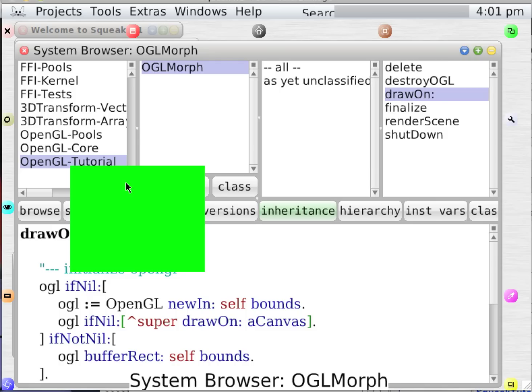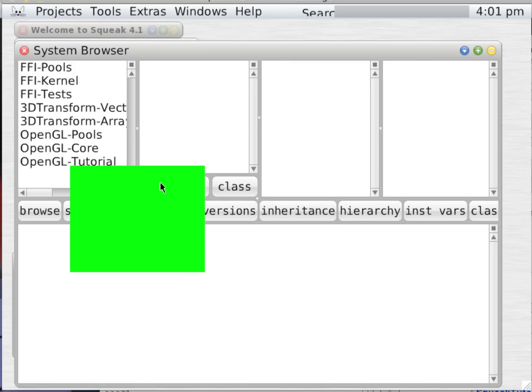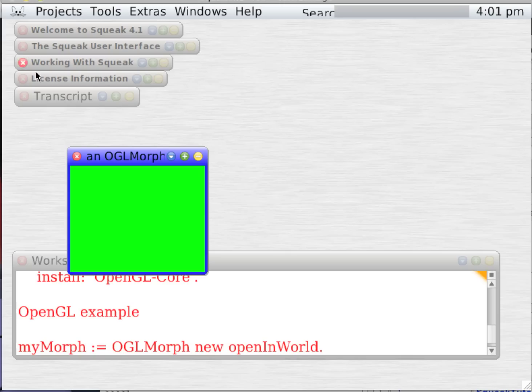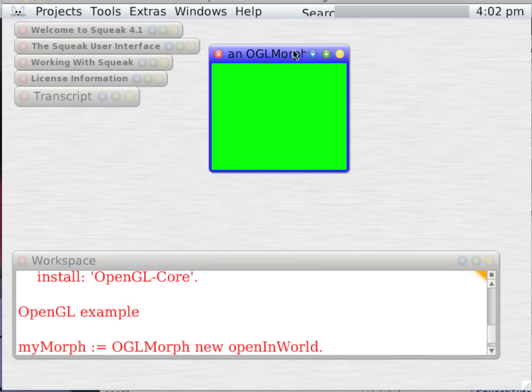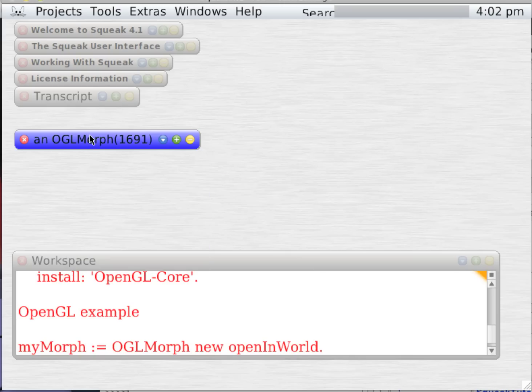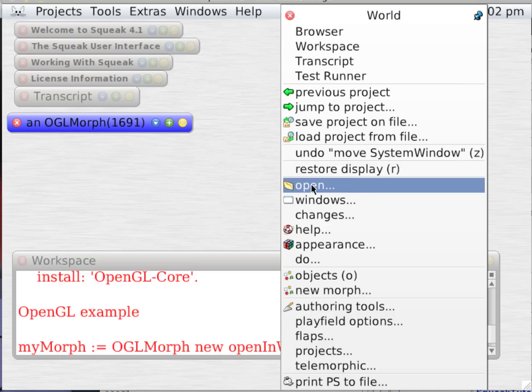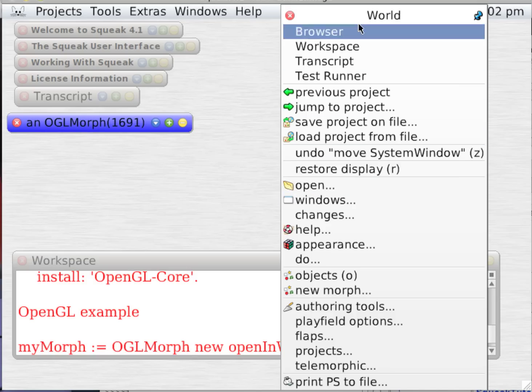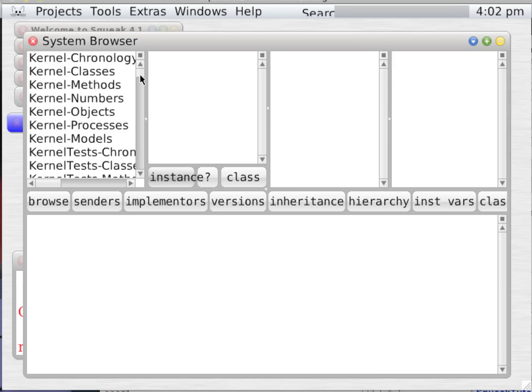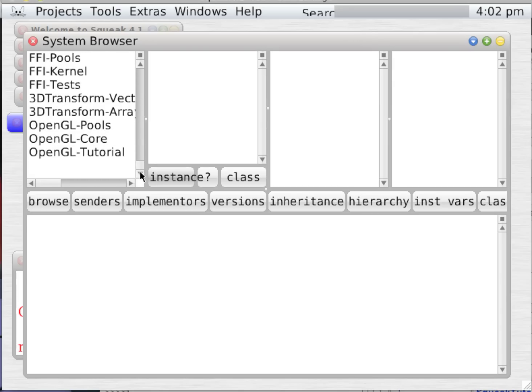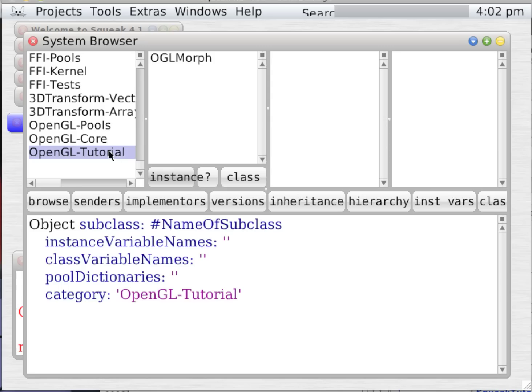Well, let's get this out of here. Moving right along. Let's put this over here. Or better yet, let's resize it. Go back and open the system browser again. Scroll down. Find our tutorial package.